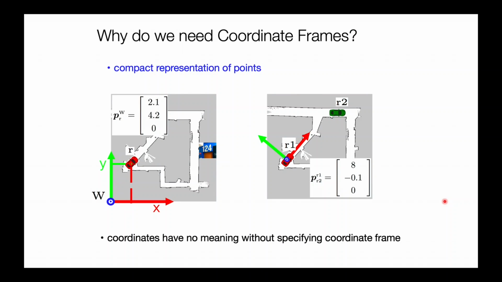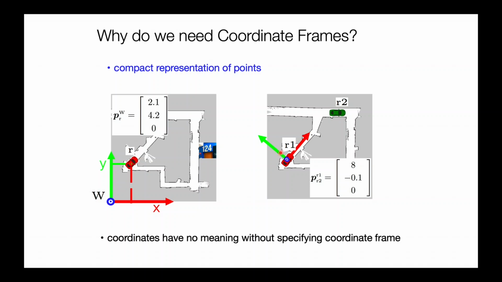Right. So here's an example that illustrates a very trivial but important point. On the left image, you have the car in the corridor. So we have a race car or a robot R, and we want to represent the position of the robot with respect to the coordinate W, or the world frame in this picture. And the origin of the world frame is on the bottom left corner as depicted. And so you can see roughly that the car is located at X equals 2 point something, and Y is double that, so 4.2. So 2.1 and 4.2 is somewhere around here.